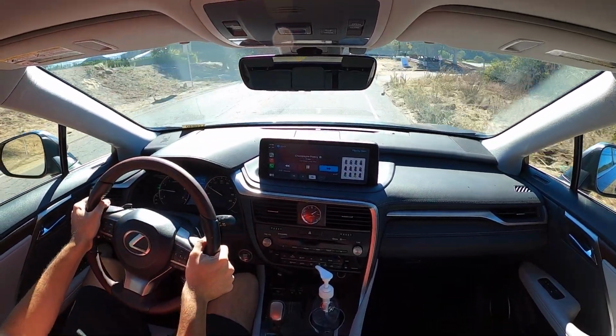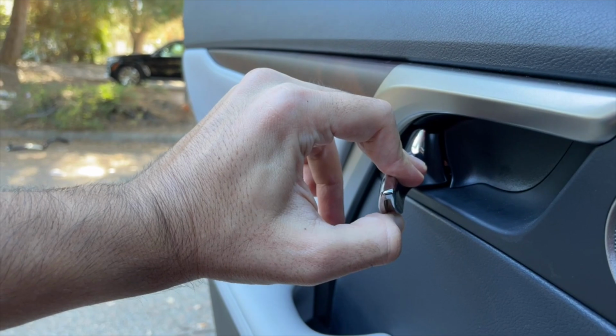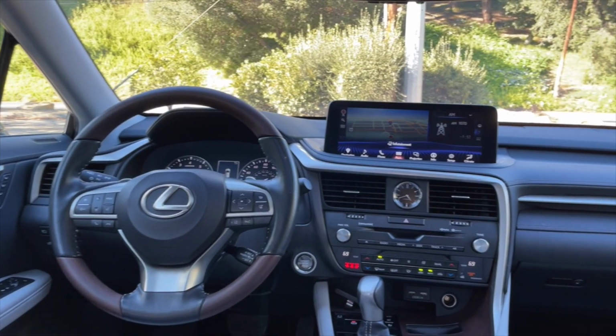That doesn't feel like something you expect in any car, let alone a $50,000 car. On top of that, some of the material use isn't so great. The door handles, which you have to use every single time you get in and out of the car, feel flimsy and cheap and very plasticky, like something you'd expect to find in a 20-year-old Honda more than in, say, a Mercedes GLE right now.